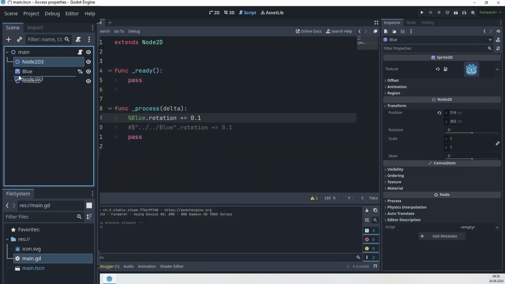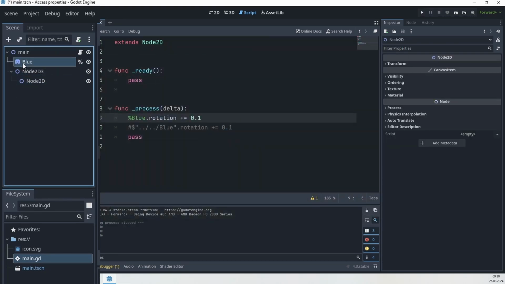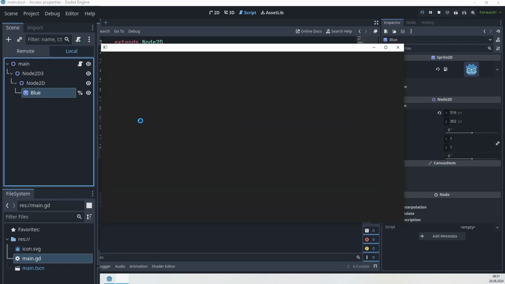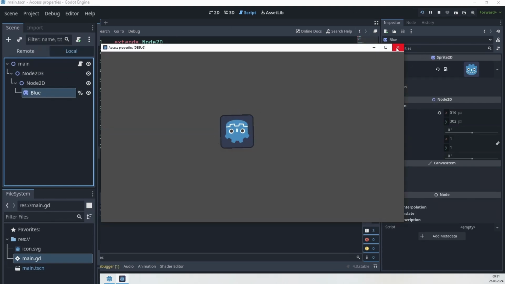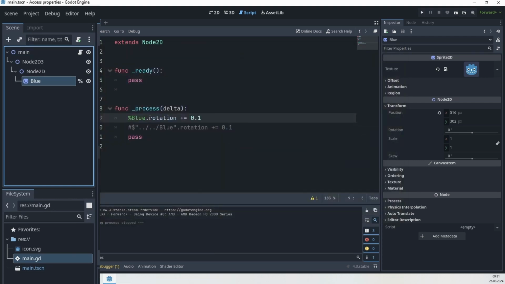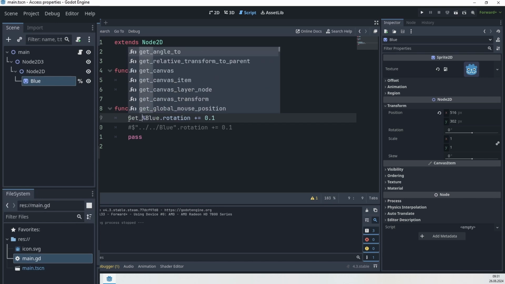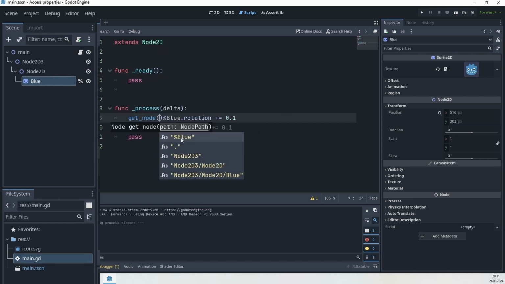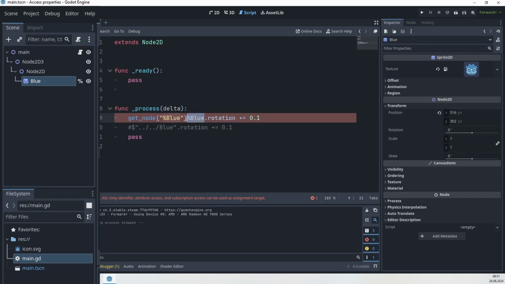And no matter where this node now sits, it will always call the proper node. I can put it where I want. I can make as many children as I want. No matter where I put my node, I cannot break my code anymore. It always will find this node to perform the action on. And this is also possible, of course, if we write our get_node function and then we write our Blue inside, but you have to keep in mind to give it our percent sign.